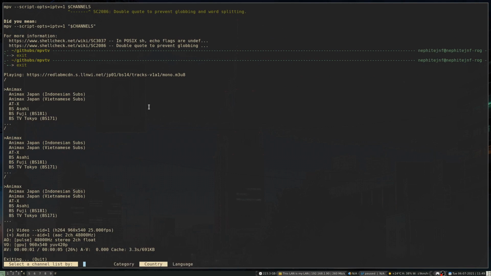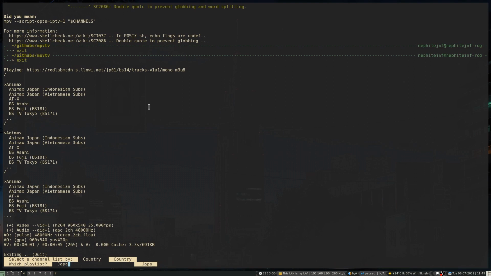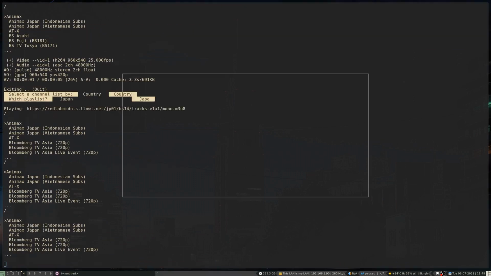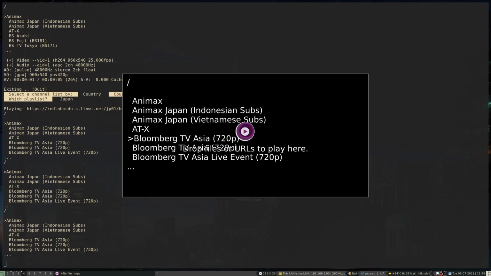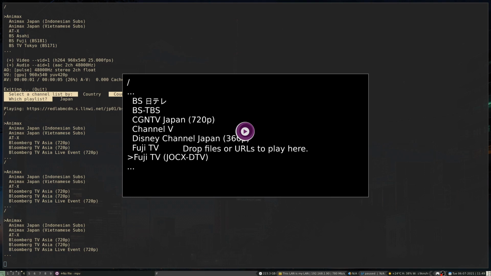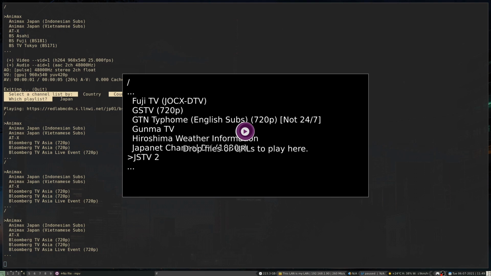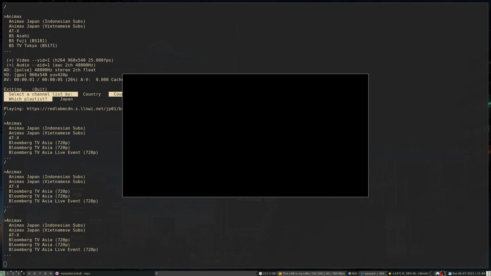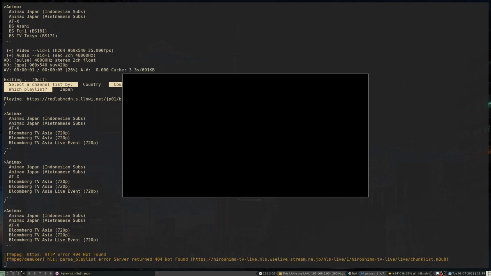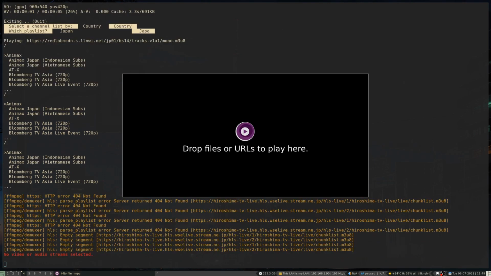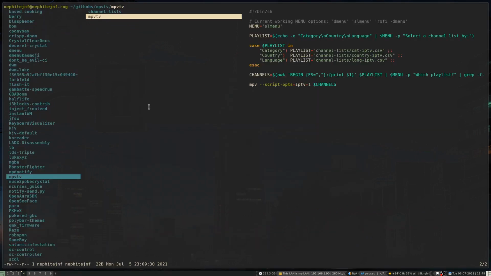And so I can select by country, and I can go... Well, that's weird. Okay, so it was cutting it off really weird was all. So I can sit here and go through, and I can find, let's see, let's pick one. I can sit here and do the same thing in SLMenu and it works pretty well. Not every one of the channels are gonna be good, so that may not work all the time.